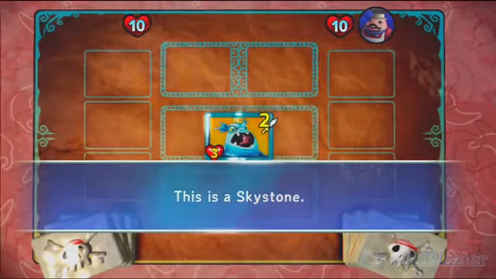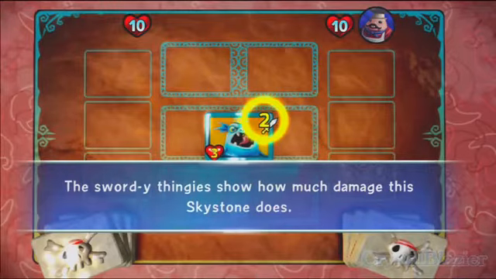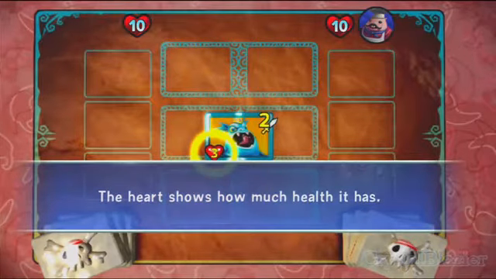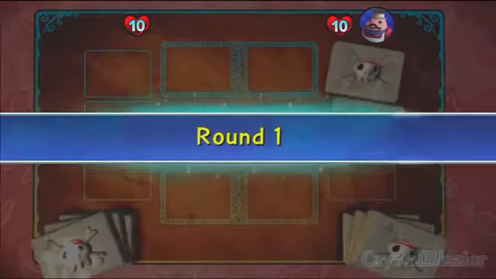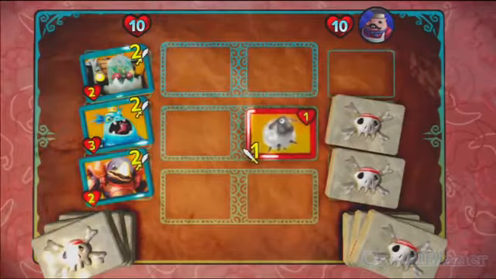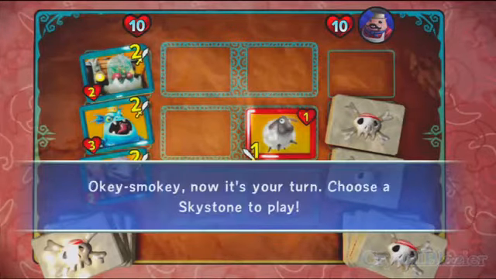This is a Sky Stone. The swordy thingies show how much damage this Sky Stone does. The hearts show how much health it has. Your opponent always goes first. Sheep creep. There we go. Very nice. Okie smoky, now it's your turn.